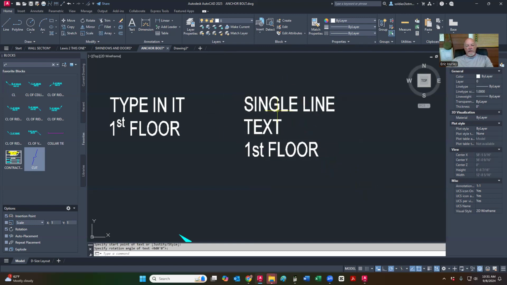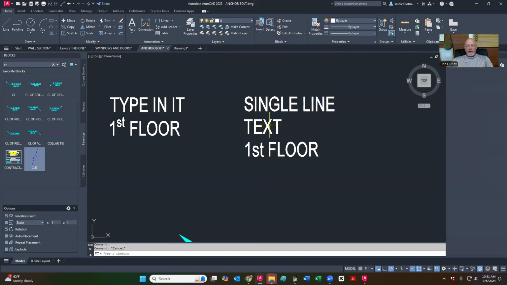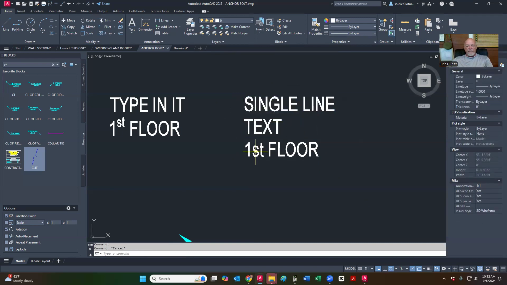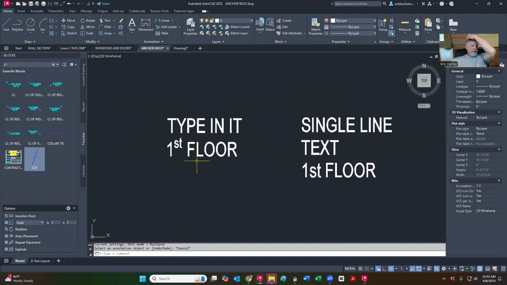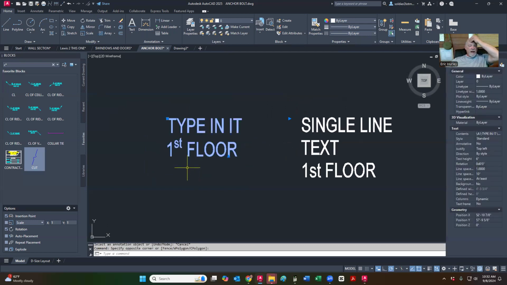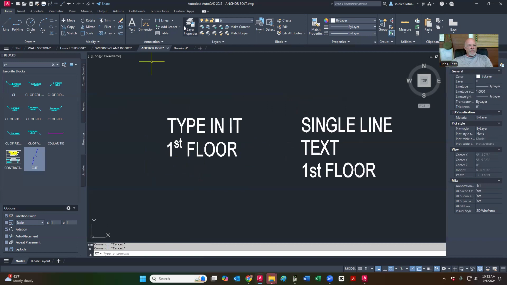Now, if I click on this one, notice that they're separate. Also, if I try to highlight this and make it superscript, notice that that field does not open up. So the only way that I can do a superscript is to make sure that I have multi-line text open.